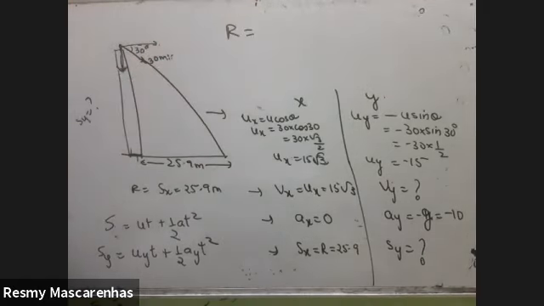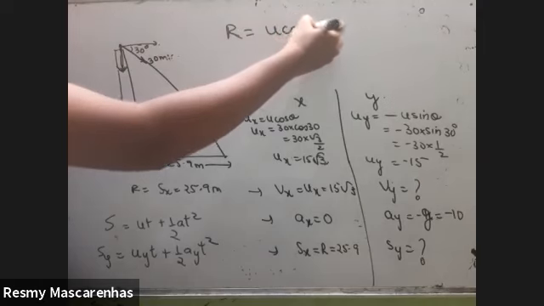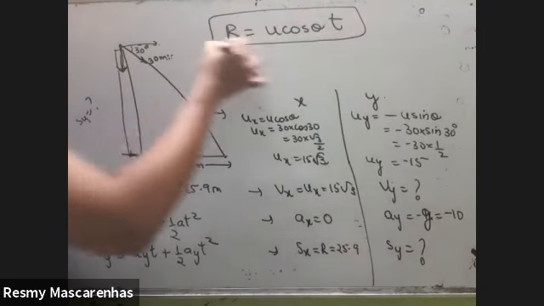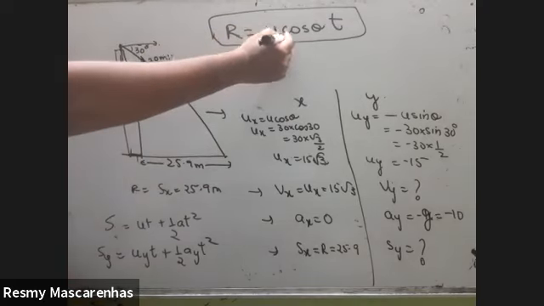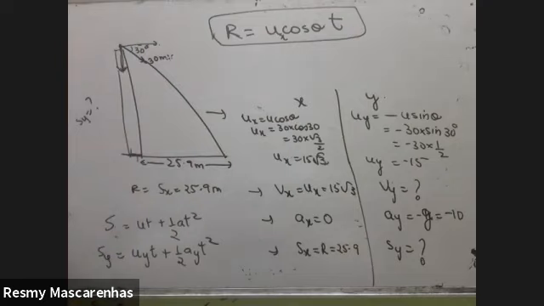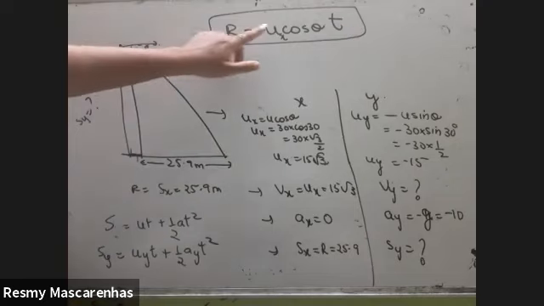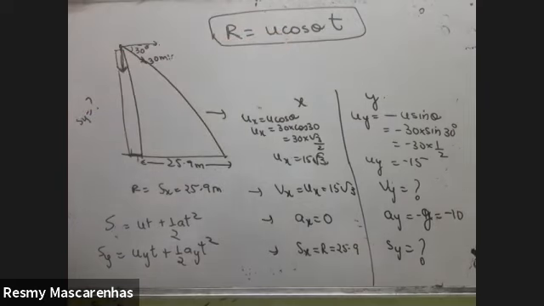There's a shortcut formula. Directly you can calculate the time. R is always equal to, we have already derived a formula in terms of sine theta. But suppose you want it in terms of cos theta, this is the shortcut formula: u cos theta into t. U means definitely the speed at which it is going. So this is horizontal distance, so this will be ux. This whole thing is ux, which equals u cos theta.